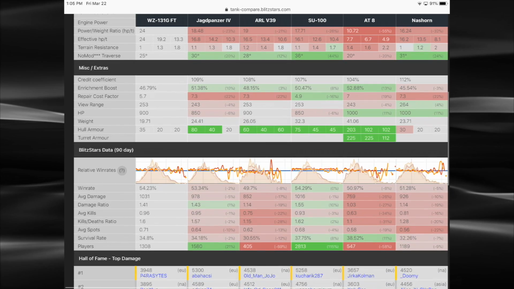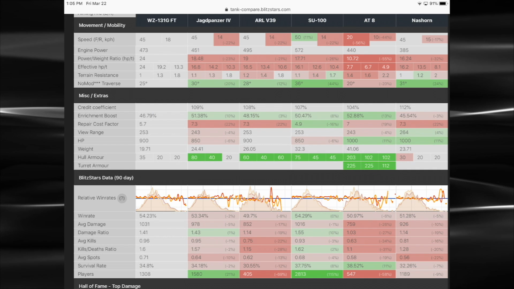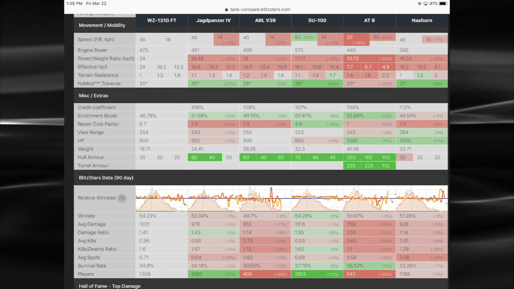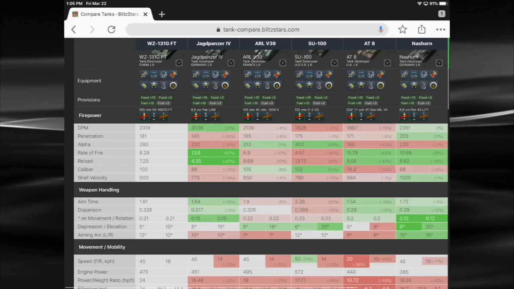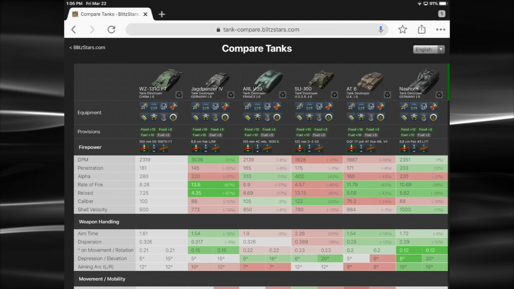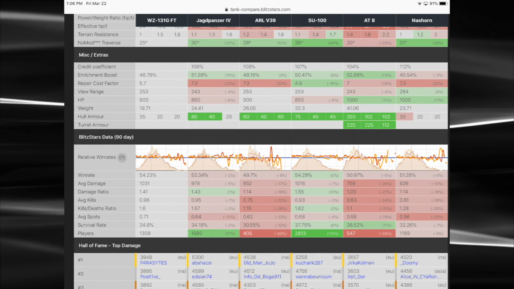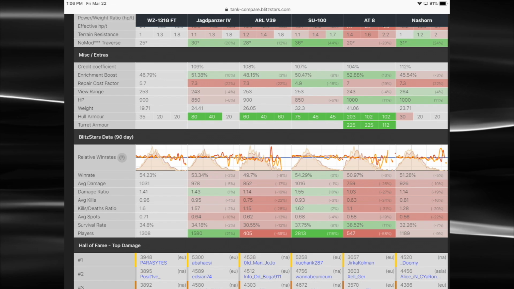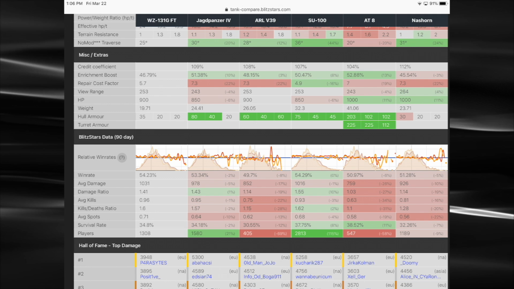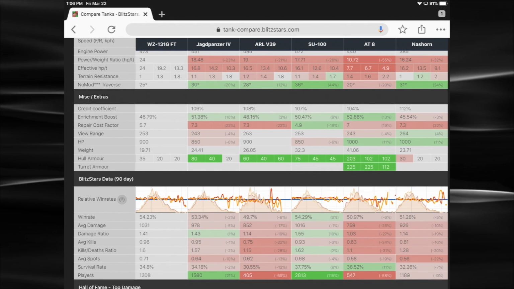Just wanted to point out here, average damage 1031 versus 978 for the Jagdpanzer. So even though the Jagdpanzer has a much, much higher damage per minute, 700 more over the last 30 games, 90 days, people are averaging a higher average damage on that tank. So really it's not the end all be all for tank play. So let's look at how this plays on the battlefield, shall we?